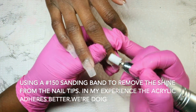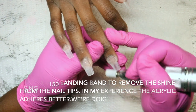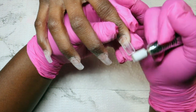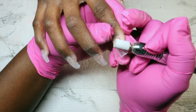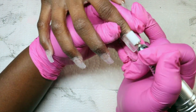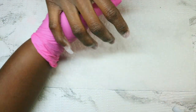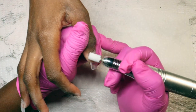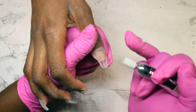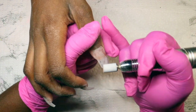I didn't show me clipping down the nails. I used the 150 grit sanding band to remove the shine from the nail tips because it allows the acrylic to adhere better — without it, the acrylic just slid all over the nail, it was a mess. The reason why I call this an appraise dupe method is because in a regular appraise Gel X system those nails are made of gel, and these are standard tips, so they're not as thick.